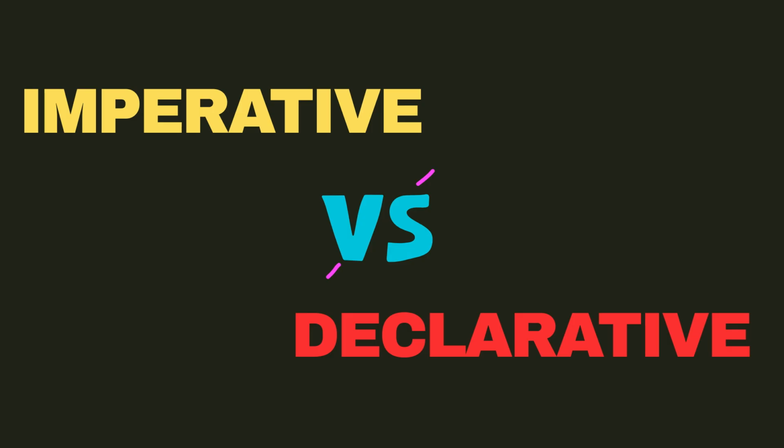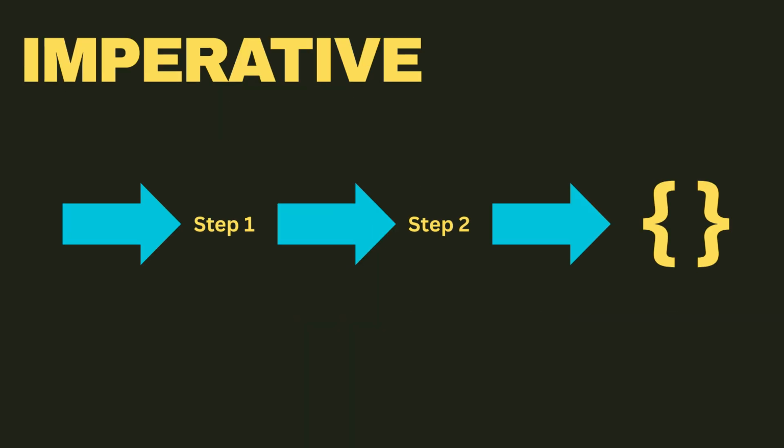Imperative versus declarative programming. The difference between declarative and imperative programming is perhaps the most fundamental philosophical divide in software engineering. It is about how you express your intentions to the computer. Imperative programming focuses on step-by-step instructions that change program state. You explicitly describe how to achieve a result through statements that modify memory, variables, and data structures.